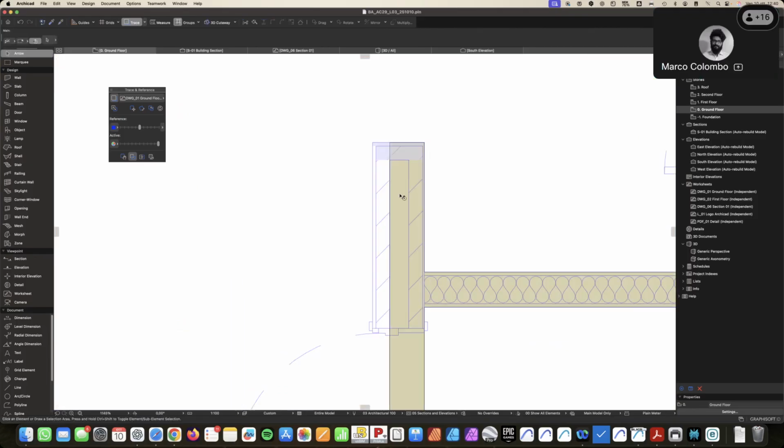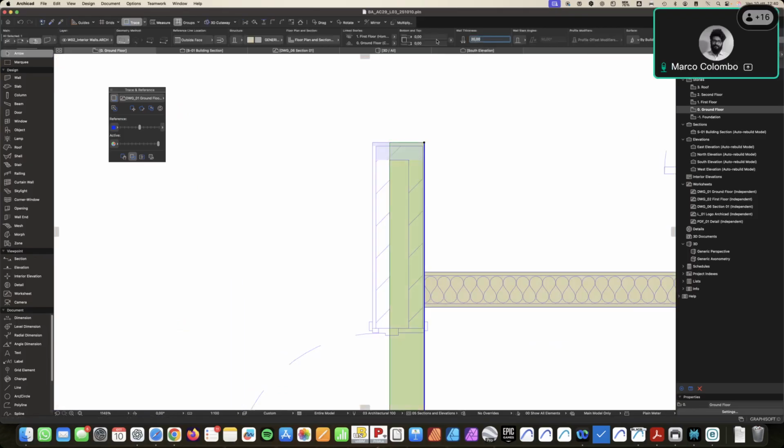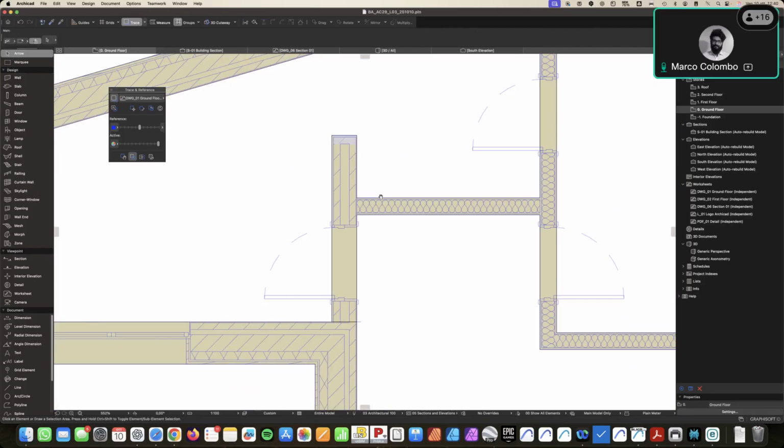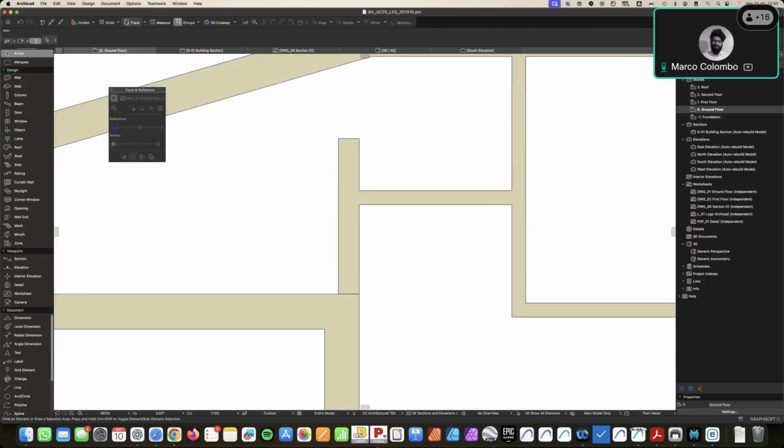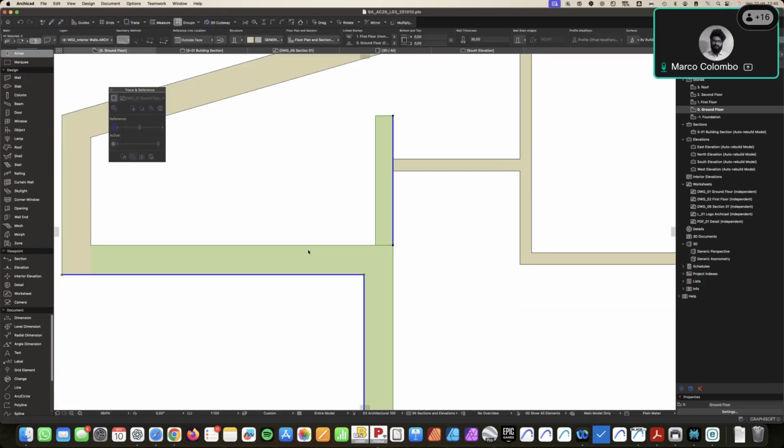I know that this element is 30 centimeters. I have modeled everything, but there is an error. Here it's connected, but here there is an incoherence because the exterior is here, but the exterior is also here. So how can I make this element not show these errors?